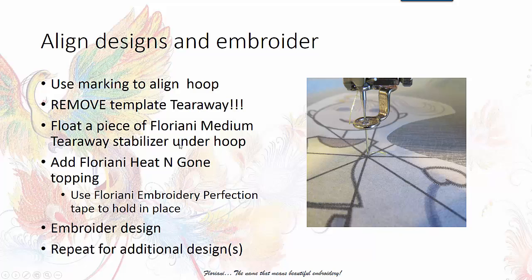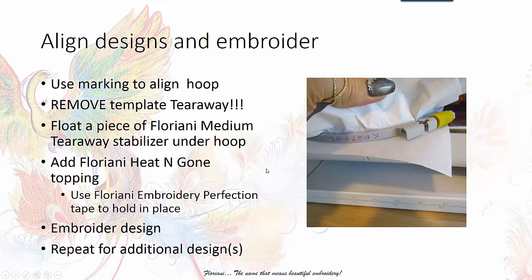Next, we're going to do a technique. This is called floating stabilizer. So the design that we're looking at is actually kind of a dense design. So what I'm going to do, I chose to add a floater layer of stabilizer. So when you go through Save to Sew, it's telling you what you need to do. If you have an overly dense design, and this design, the little stick figure design, has lots of fill stitches in there. To be safe, I went ahead and I added a second layer of stabilizer.